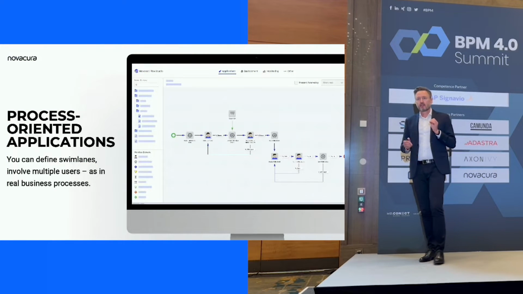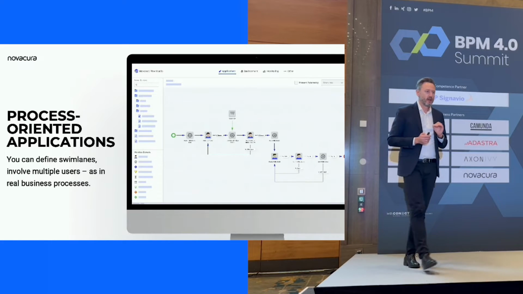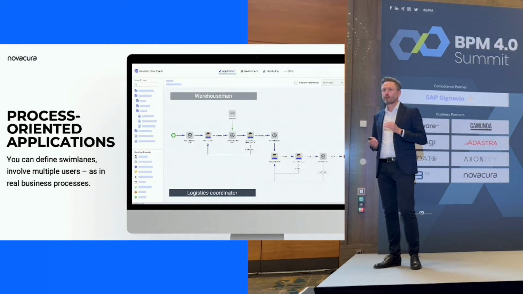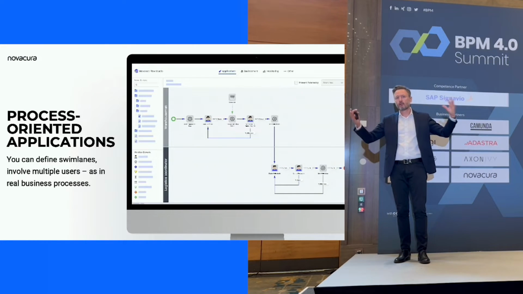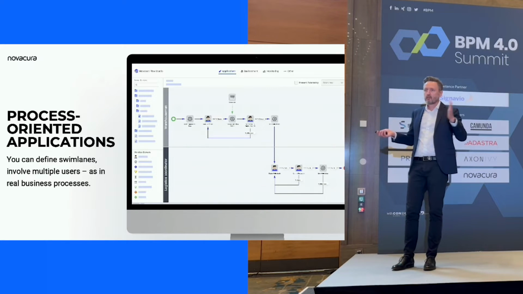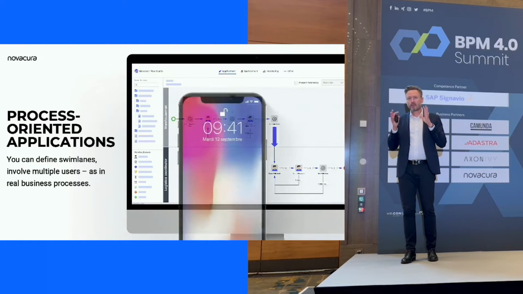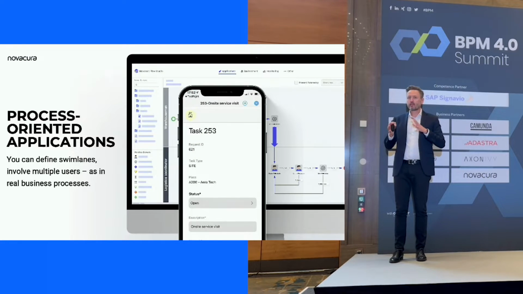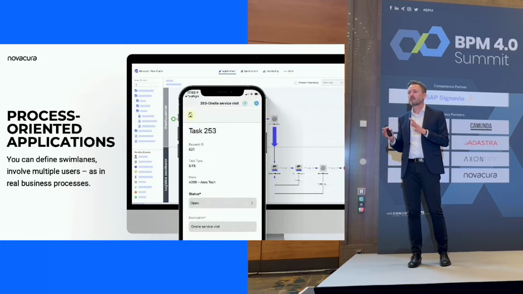And one more important aspect as part of my introduction to the product is that these are process-oriented applications. What do we mean by that? That you can divide the application between two or more users by simply dividing the application workflow into swim lanes. You all know what a swim lane is, so I will not explain that. If you do that, you divide the work between two or more roles, and when the process crosses the swim lane, the platform will take care of the notification, so the user that takes the task over will be automatically notified that there is a new task waiting for them.